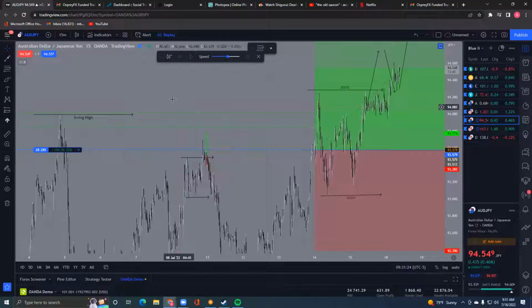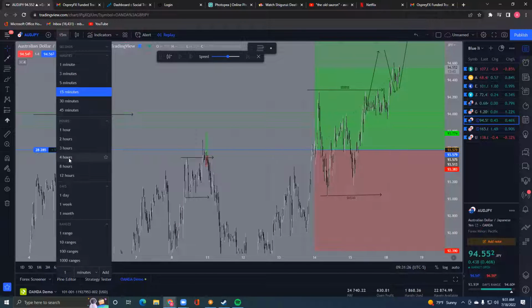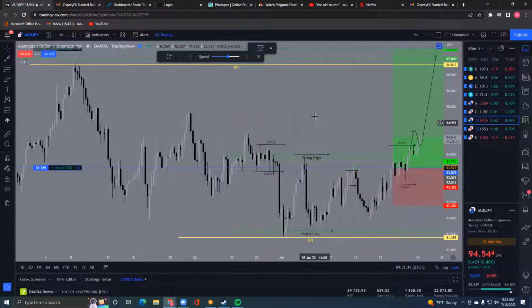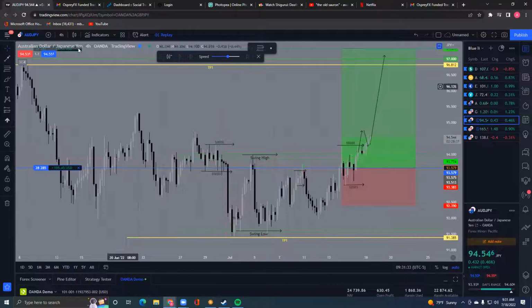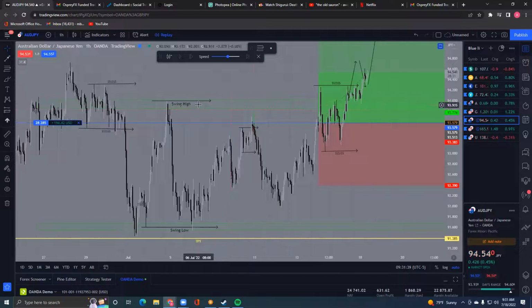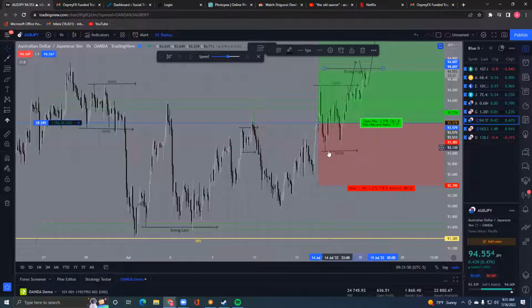Okay, so as far as GJ and UJ, I'm not going to really break these down, because besides adjusting my swing highs and swing lows, there isn't really much else to be doing with this. This looks like it might be a runner, so I'm just going to keep an eye on it and see how things go. We have our swing high up here, and our swing low which is probably back here because this low led to this previous high breaking, right?